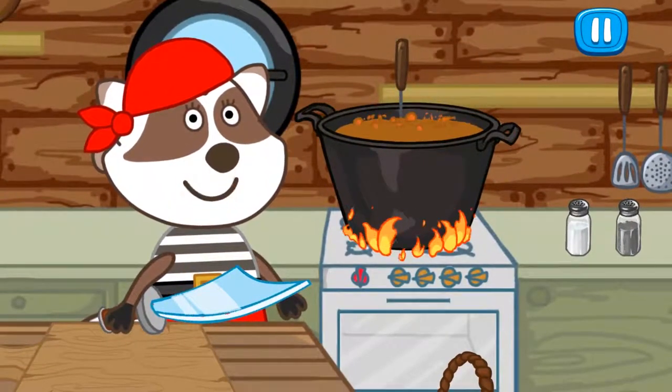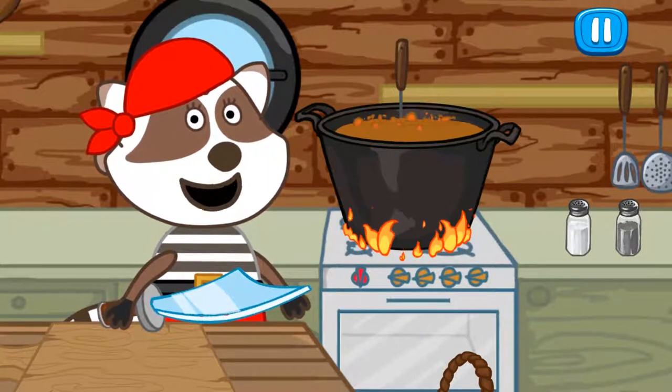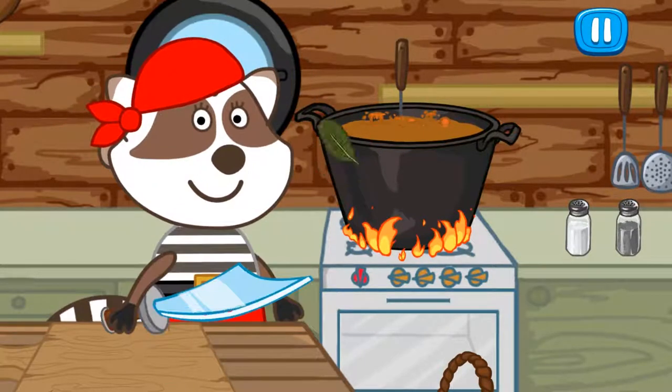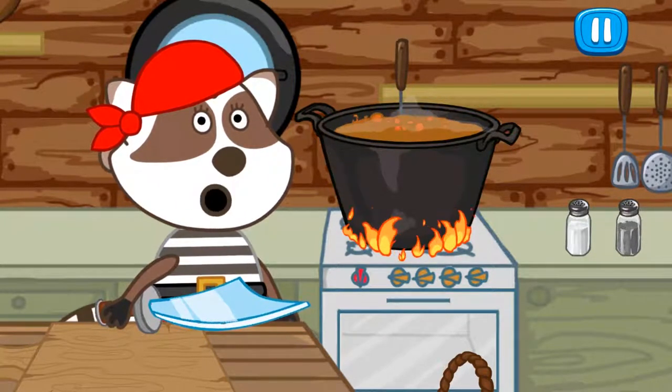Almost ready. We only need to add a secret ingredient. African herbs, stupidos hedos. Very soon, all the sailors will obey only me.